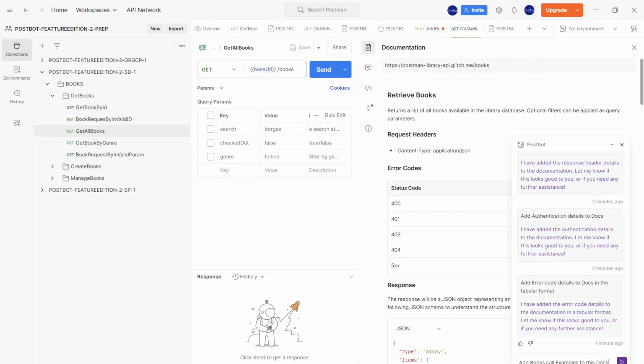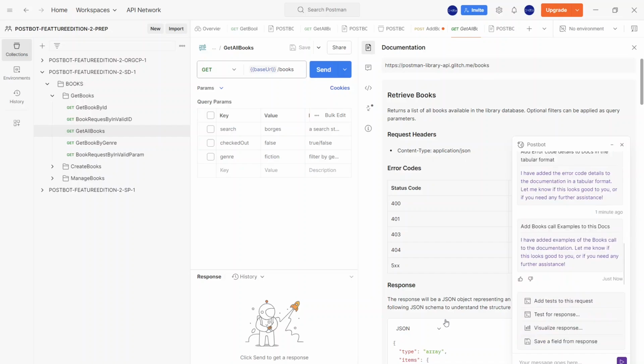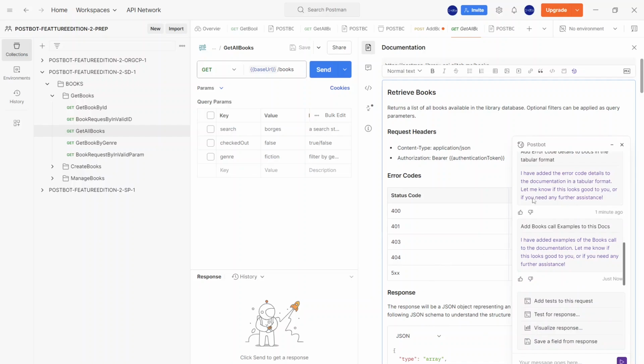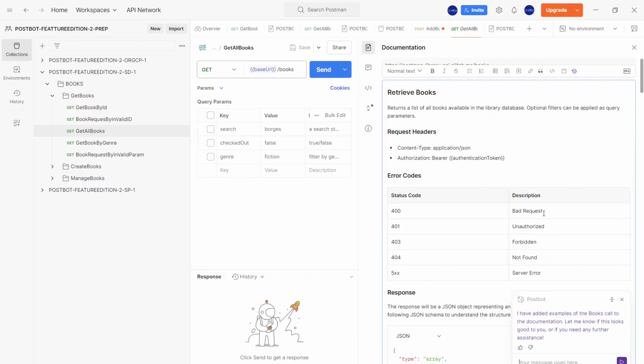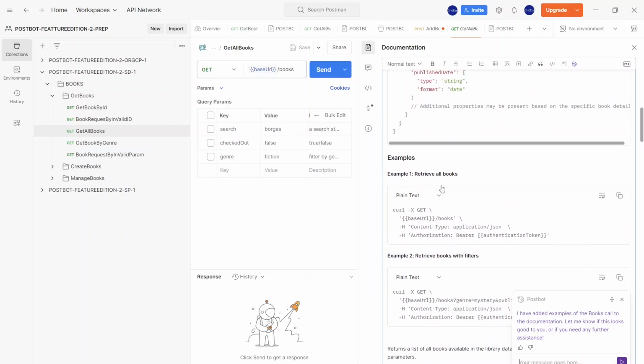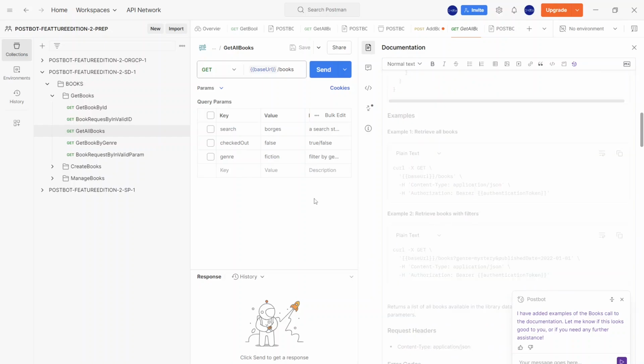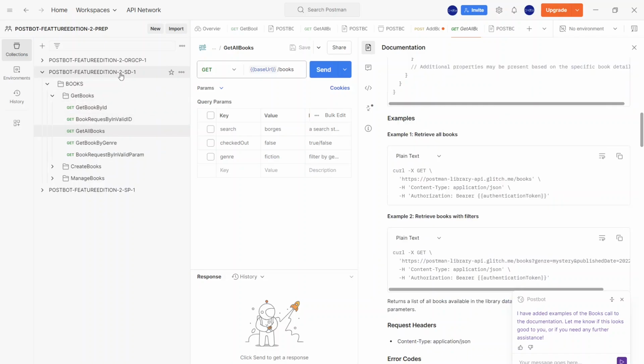Okay, let's see. See here the examples: retrieve all books, retrieve books with filters, it has given. Let's see it in the entire documentation.